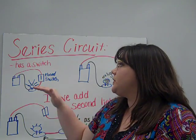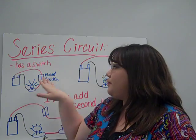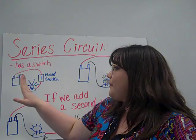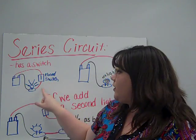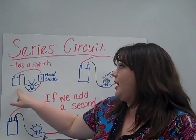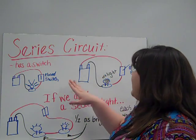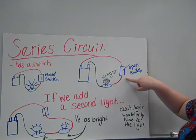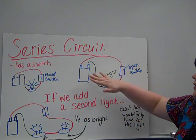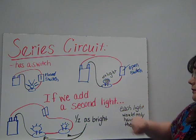Series circuit. So this is a circuit when you don't want to have to untie everything to put it back together, you put a switch in. We have one line from the battery going to the switch, and then going on to the light, and going up to the battery again. Notice the red and black, it gets important. If we open the switch, we have no light coming from the light bulb because we've cut off those electrons from reaching the light bulb. They're stuck here. They can't go any further.